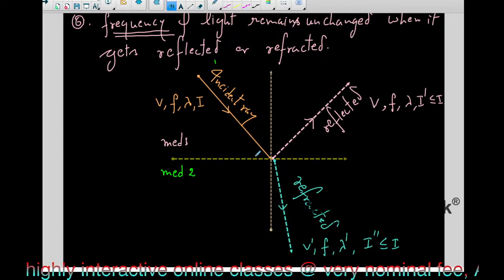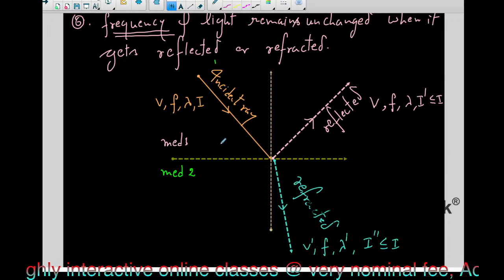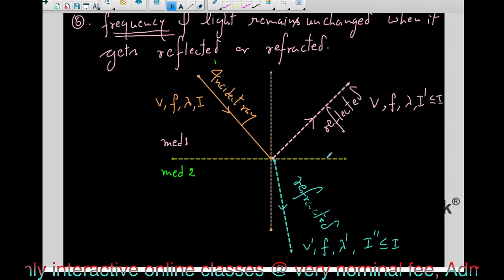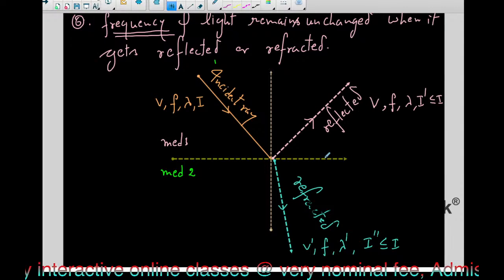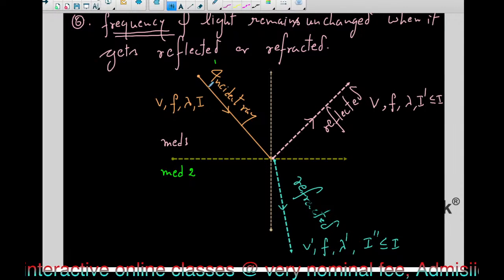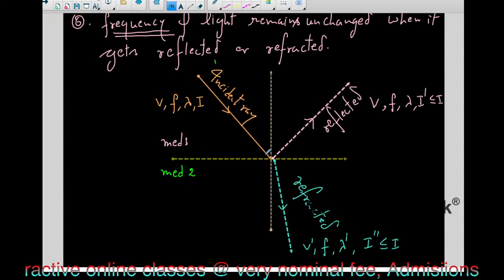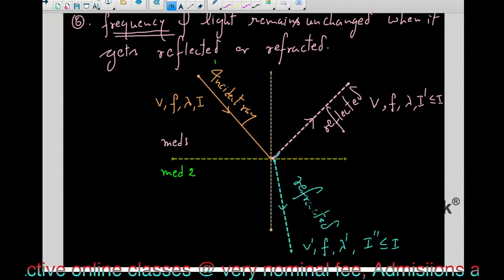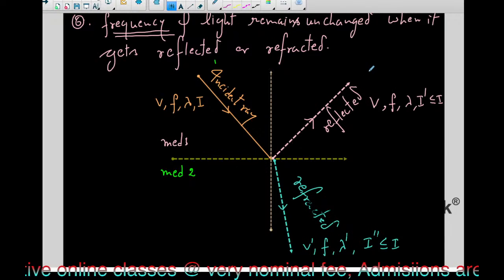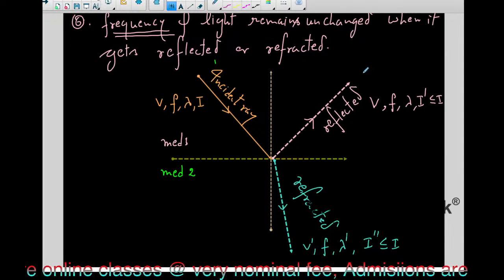This one is medium 2 and this one is medium 1. Medium 1 and medium 2, what is the plane there? Suppose we are putting a simple mirror. In a simple mirror, the entire light doesn't reflect. Whatever light is coming onto the mirror, you can't say 100% of the light is reflecting. It's not an ideal mirror, right?